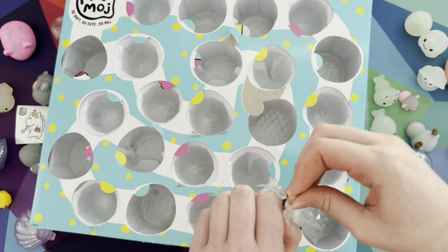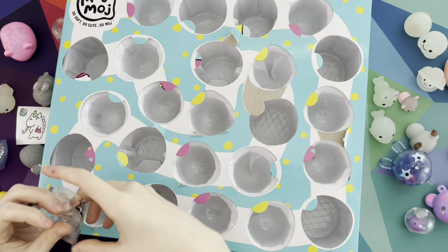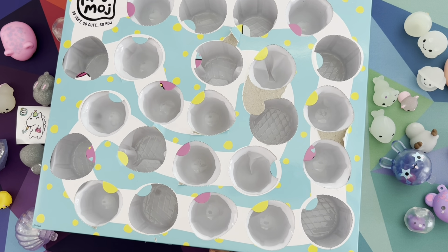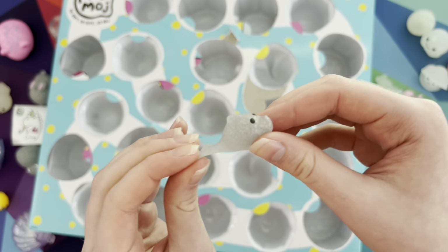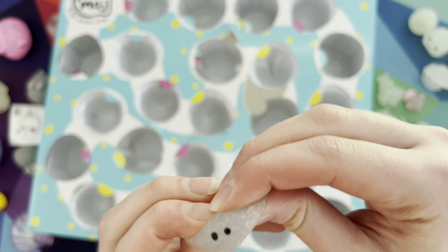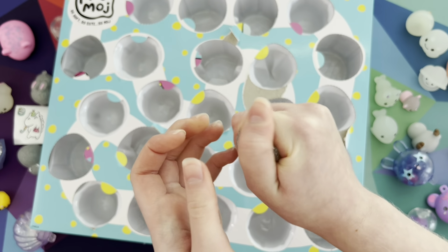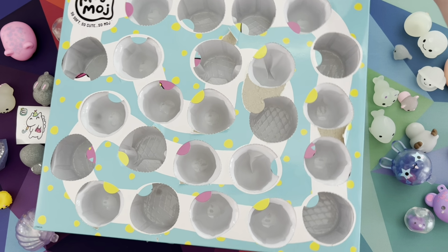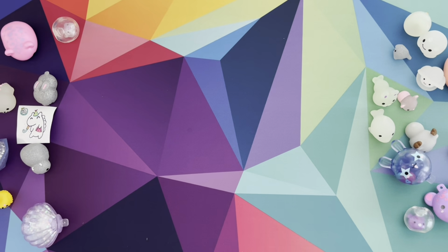So tiny, it's so cute. Open it up. Yay! What is this? It's like a fish. Can you say fish? Or a dolphin. You could stretch it out. It's so tiny and glittery. Okay, say bye-bye to the packaging. Bye-bye packaging. This huge box.